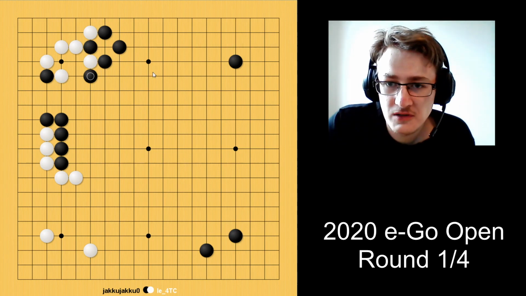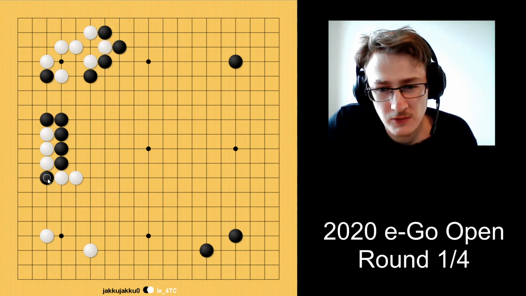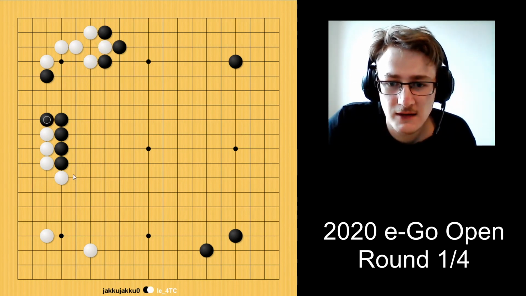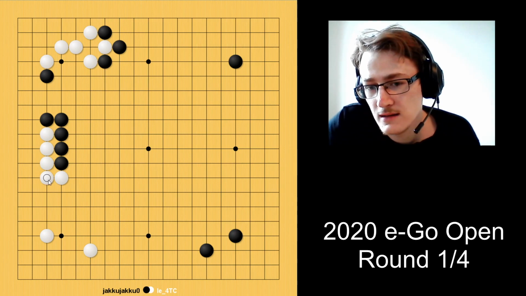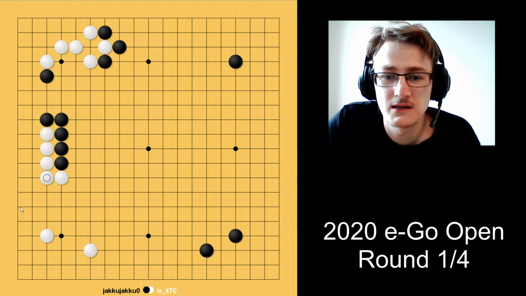Black takes this Atari, which is very big. I capture. So now black can use this cut as ko threats. So maybe one other option earlier on was, instead of extending here, maybe I could have connected here. It's a little bit worse towards the center, but has much better Aji on the left.